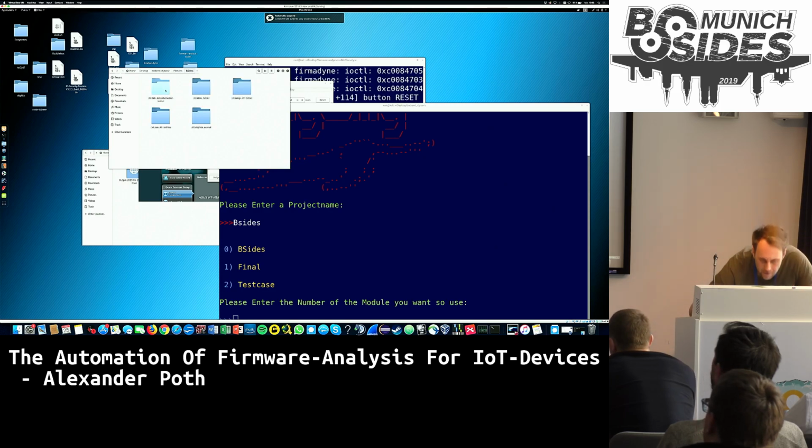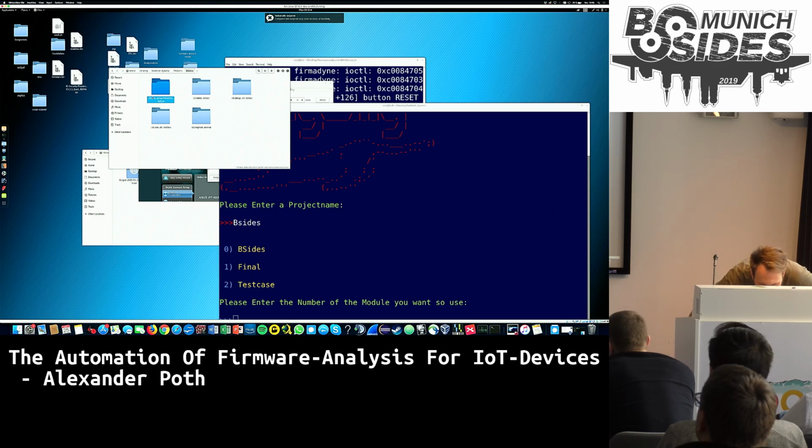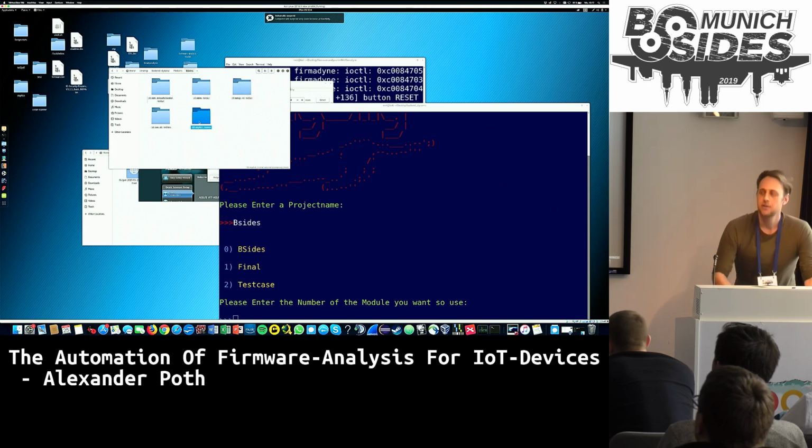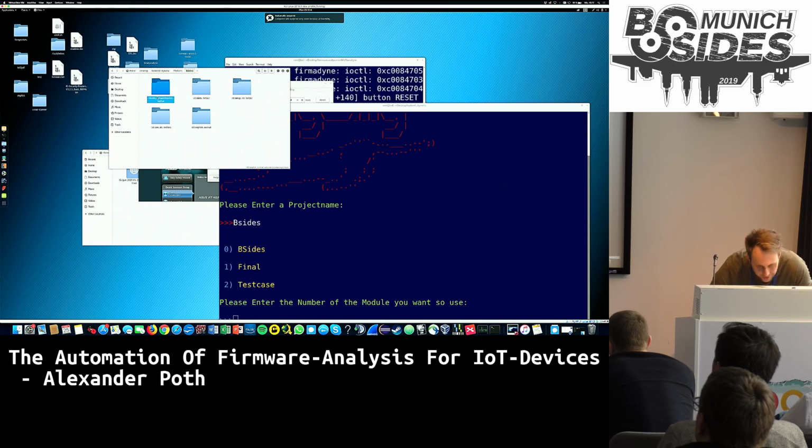Okay, we have 5 submodules inside here. I think you can see that, right? So every name has a small number in front of it, and this is our order, okay? In this directory name, we have the number 20, after that 25, 30, 50, 60. So it will run every module in this order, and if we want to change the order, we can just change the number, okay?